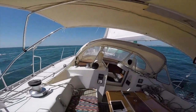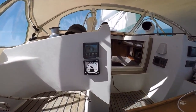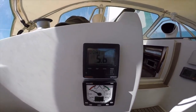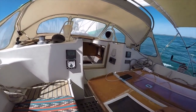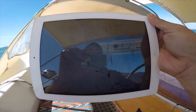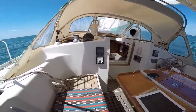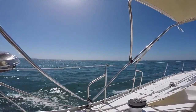And let's go inside to look at the wind and the speed. So 5.7 knots of wind, and we have 12.9, 13 knots of speed, which is very good. I'm very happy with that. The boat works very well. I sail with my iPad, so I get OpenCPN shared over the Bluetooth of my computer. As you know, you can get this information in another video. So it was nice and smooth, really happy.